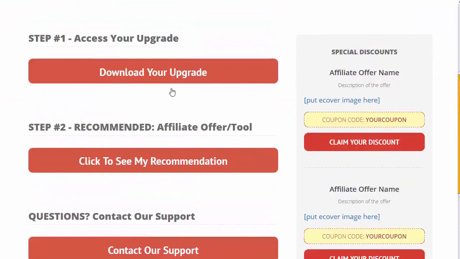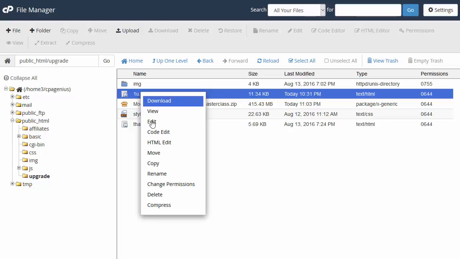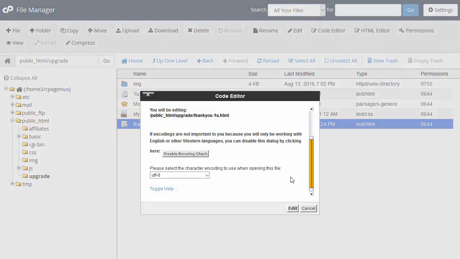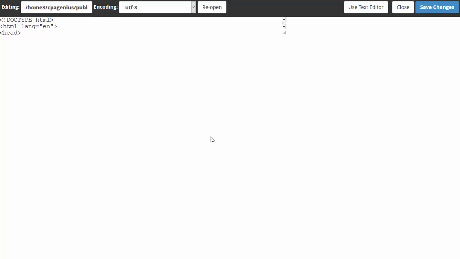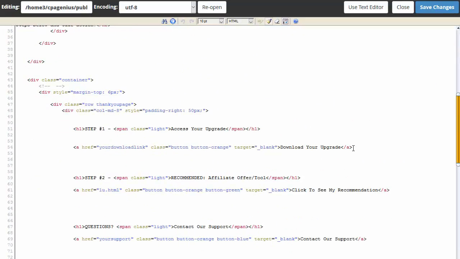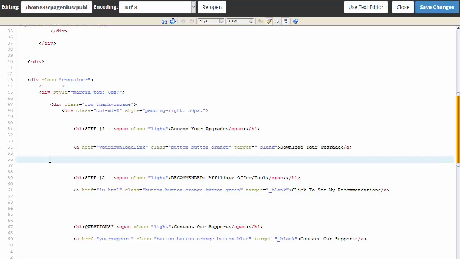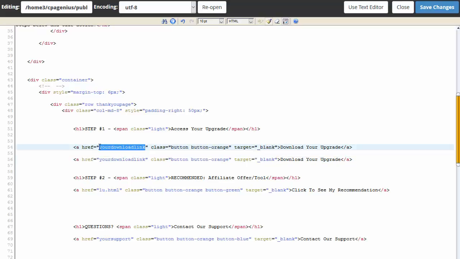All right, so this is our upgrade website, and we are going to come in here and edit it. You'll notice that I've used both the code editor and the HTML editor, and the reason for that is just to show that you can do it either way. Both of them are pretty much interchangeable. The reason why I prefer the code-based upgrade is just because you can see everything a little more clearly, and because of the way that this funnel has been built, sometimes there are some links that you might not see obviously right away. All right, so we are going to go in here.